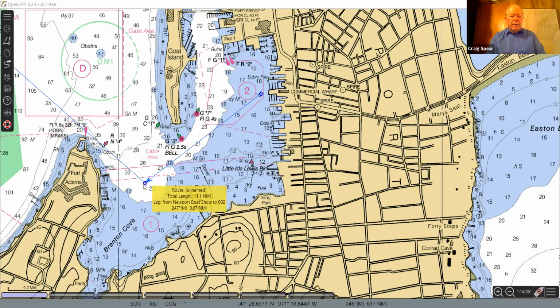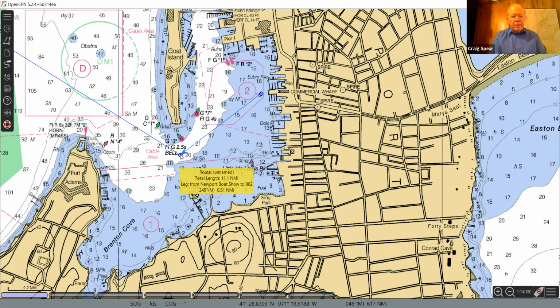Now, the second one I put here, I'm kind of noticing where the line goes up here. Ooh, it goes on the wrong side of that nun. I don't particularly like where that one is. But it turns out there's a nice green big bell buoy right in the entrance, right off of Goat Island. I always like to put my waypoints on the proper side of a buoy if I have a chance.